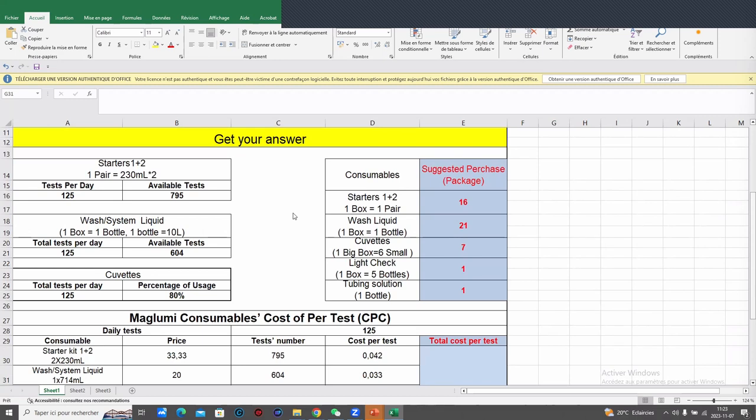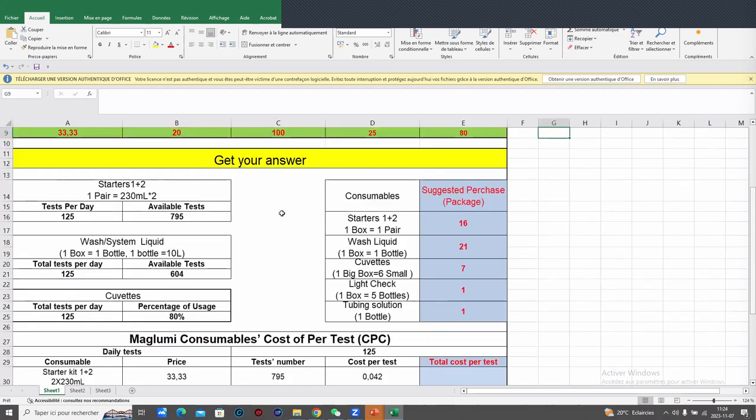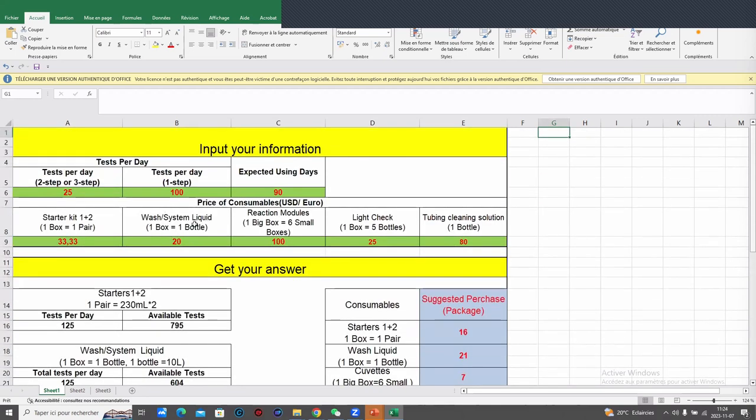But the different model, this is for M series. This is not for X series. This is for M series, and for M series, of course, the consumable is the same. The consumption may differ a little bit because if you have, for example, 2 pipettors, then the priming needs to be done for 2 pipettors.